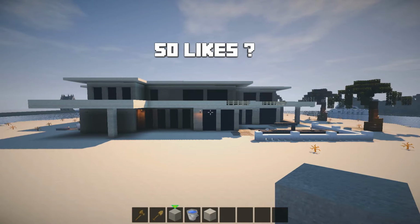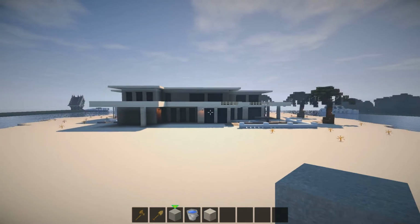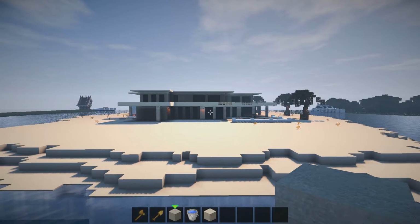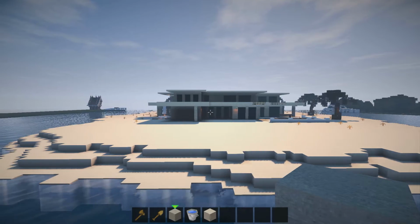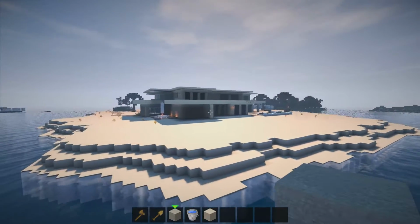Here today we are on part 7 of Let's Build a Villa, and it has been a while once again. That is a surprise, but like I said guys, we're going to take this thing a little bit slow paced, just so we can get the best result out of this build, and hopefully you guys are alright with waiting a little bit longer than usual for Let's Builds, but then yet again, the final result should be worth it, right?